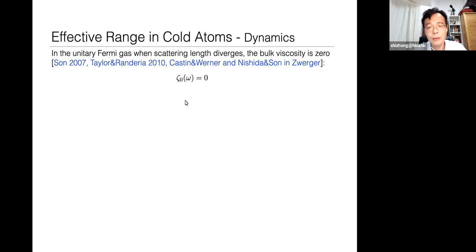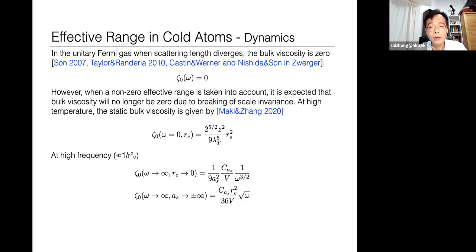But here I simply want to set up the reference point. So now, if you add into the consideration not only the scattering length, but also the effective range. Remember that even if the scattering length goes to infinity, you lose one of the length scales in the problem. But now if you take into account the effective range, then you add another length scale. That length scale would also break the scale invariance of the system. So in that case, you would expect to have a non-zero bulk viscosity. So the question, of course, is to calculate what the dependence on the effective range is.